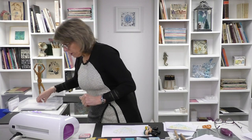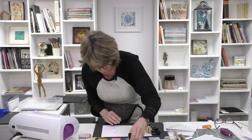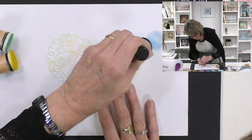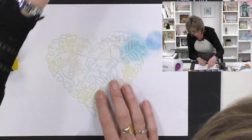I haven't got a pink one. I might have to change it. That's okay if I decide to use pink. So as you're doing this, you're thinking, if I put this one in the blue, I'm going to use the salty ocean to start with, right? So I can start adding colour now to the actual stencil, right?